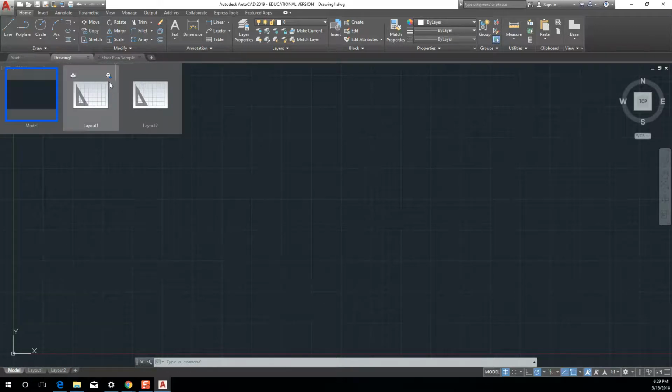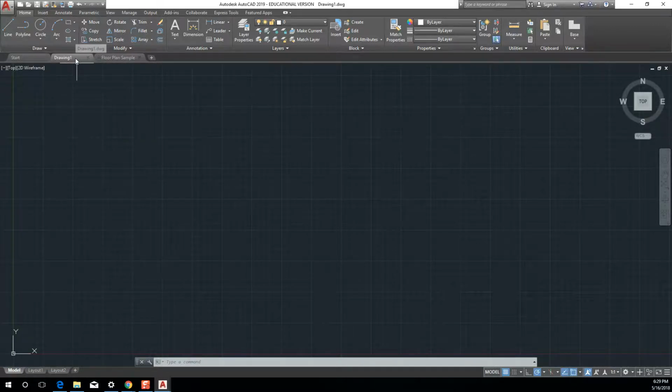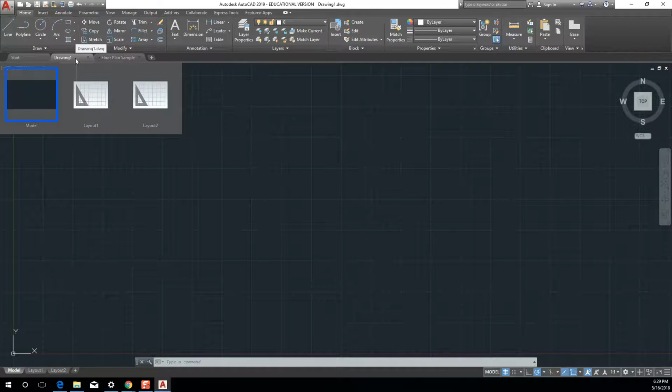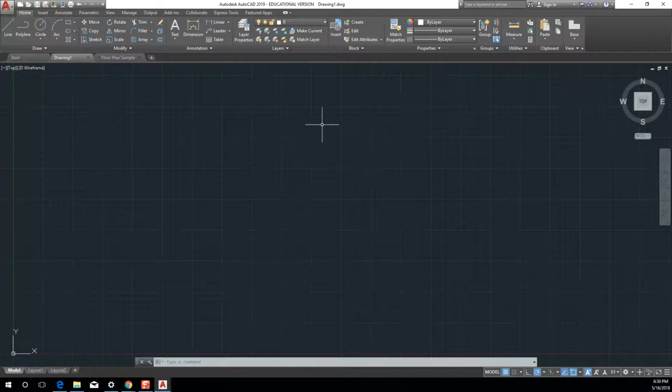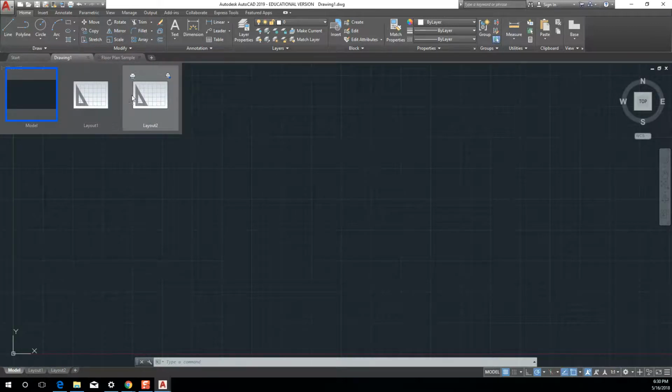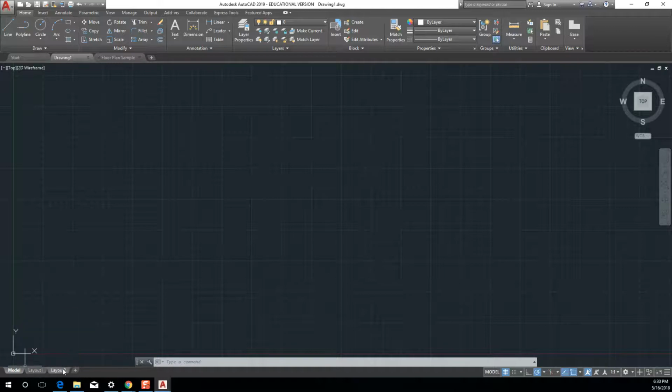Great. I want you to also notice we have these preview tabs here, right? As I'm mousing over this tab, and I'm not clicking, I'm just mousing over, I'm getting a preview of something called Model, Layout 1, and Layout 2. Okay. Each of these areas corresponds to a section in AutoCAD. So as I hover over Drawing 1, I see a little indication of model space. This is model space, right? So I'm getting a preview of my different drawing areas as I'm mousing over these, okay? So I've got my model space, and then I have layout 1 and 2. Layout number 1, layout number 2, okay? So that's what that is indicating.